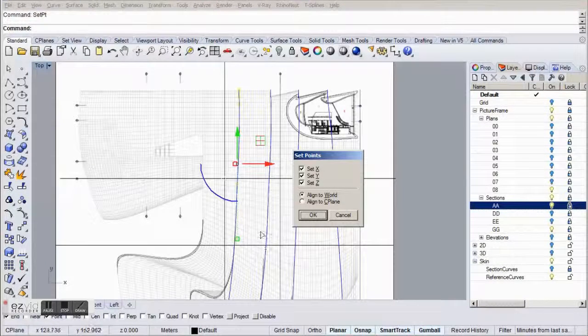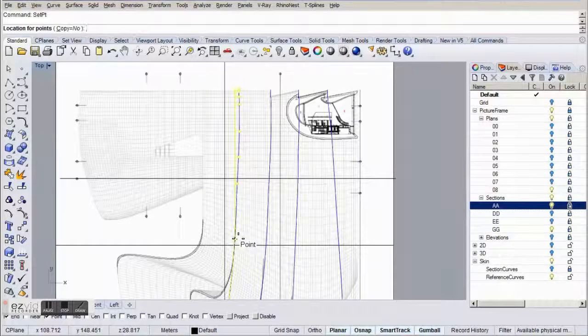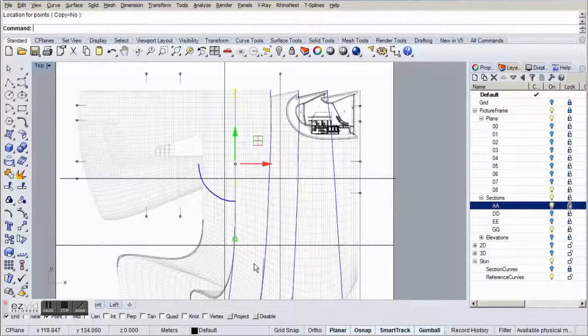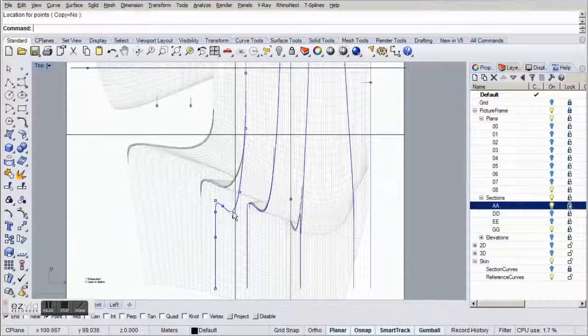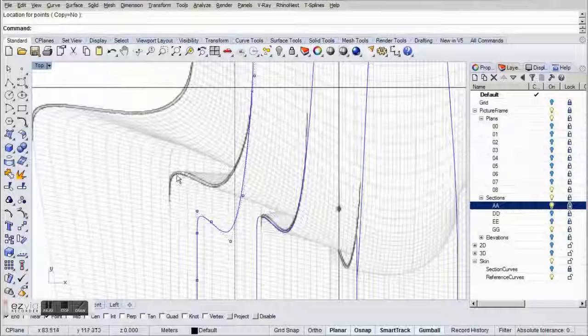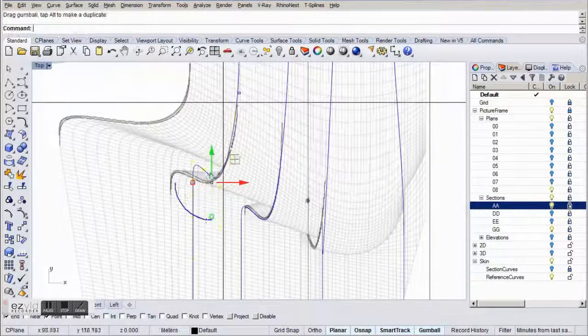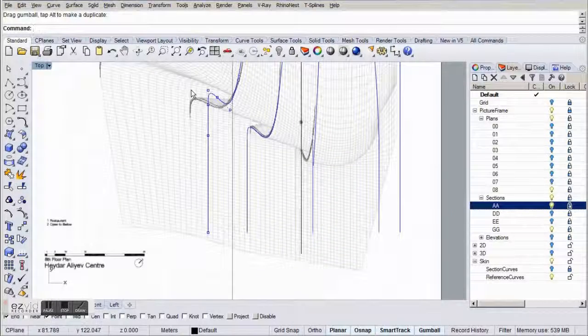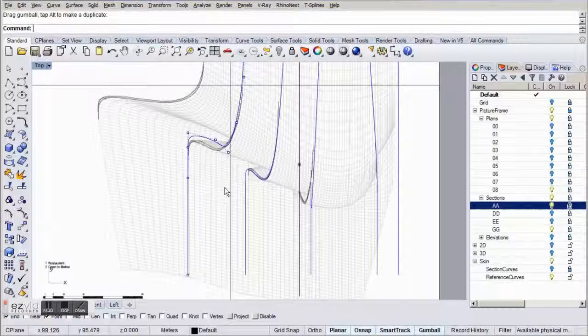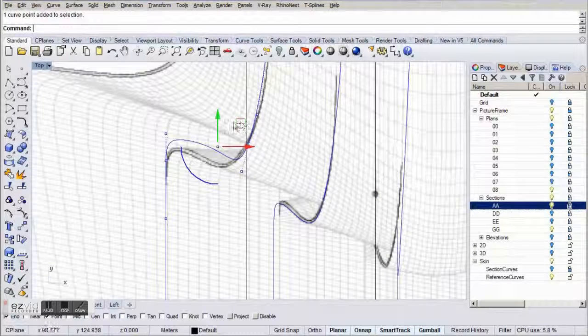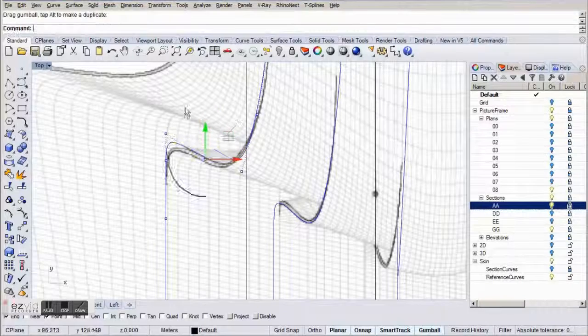So let's only switch on the set X option. Simply snap more or less here. So it's basically just moving around control points to get the shape right, using the gumball.